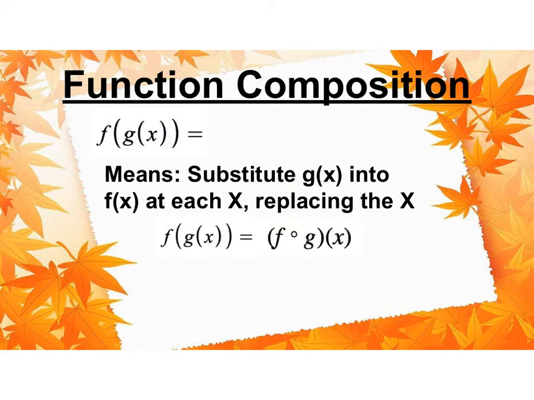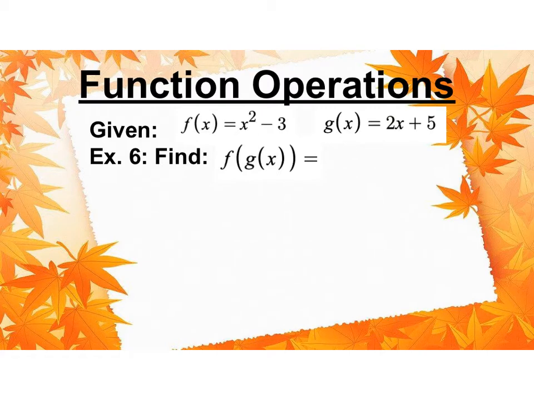Another way of writing it is with this open circle. And that's not a multiplication sign. It's read f of g of x, and that means composition. So you have to be familiar with both notations. Some people call the second one fog, because that's kind of what it looks like, and that is an abbreviation. Here's a little joke. Darn, I can't see through this fog.